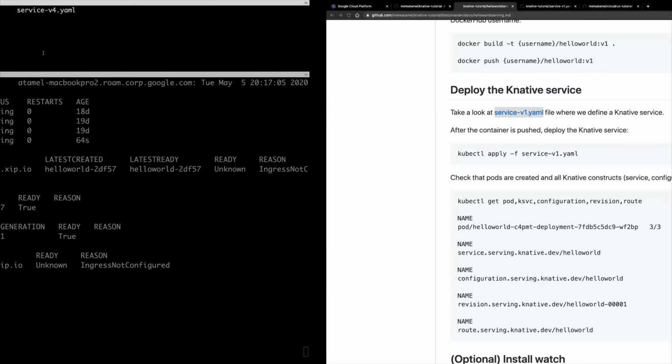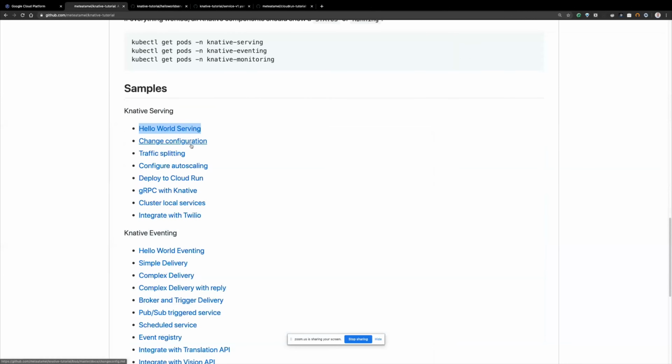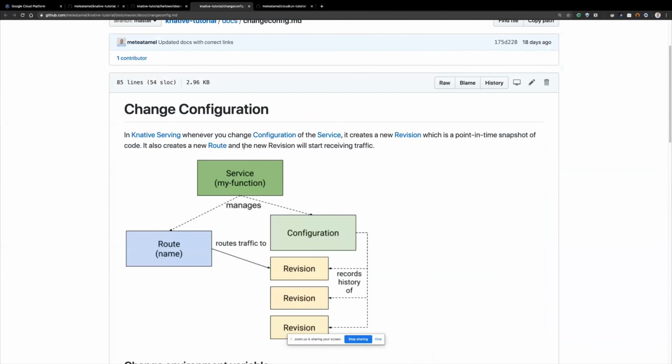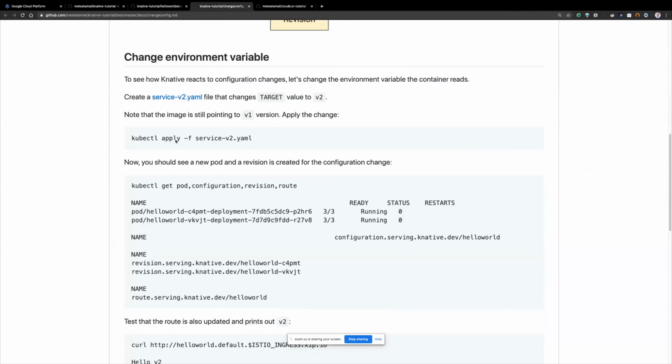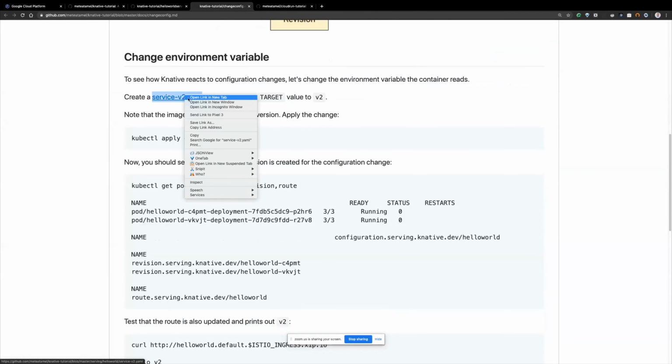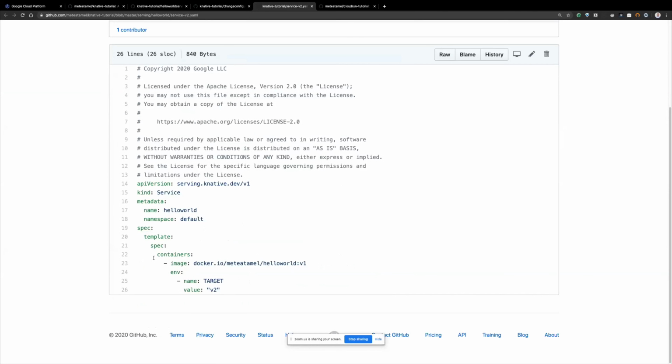Now, as I mentioned, every time we change configuration, Knative recognizes that and applies some changes, right? So every time we change anything in the configuration, we get a new revision. So for example, if we go to our service, and let's just say you want to change the configuration, what I'm doing here is changing the environment variable from v1 to v2. So that's a configuration change. We can do that and then see what happens.